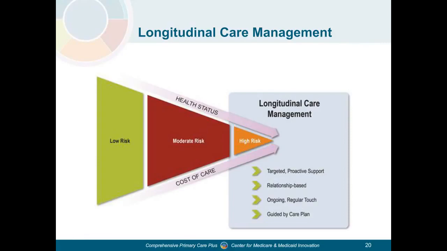that are more relationship-based and provide proactive support via ongoing, regular touch points with these patients, which is guided by a plan of care. These services are generally provided to patients with some combination of multiple comorbidities or complex treatments, frailty, and or functional impairment. These patients may also have behavioral or social risks or serious mental illness. These patients will probably be represented in your higher risk tiers of your algorithm. So I'd love to hear from Brittany and Melissa about your longitudinal care management program.